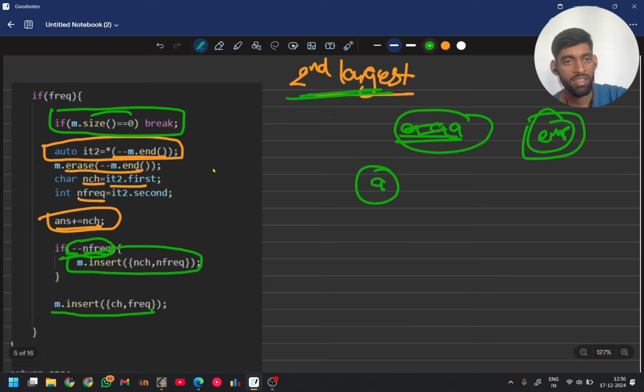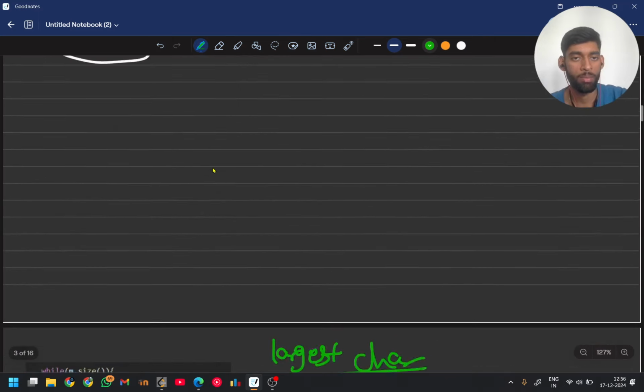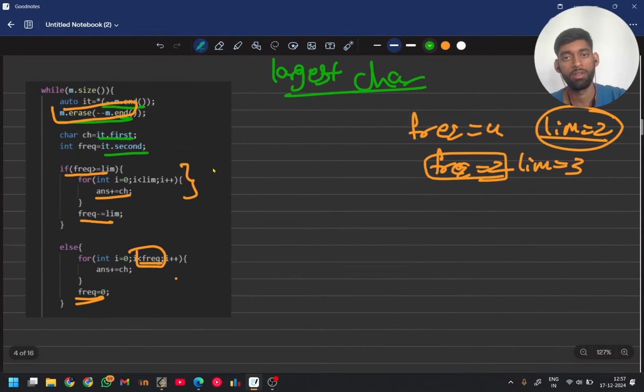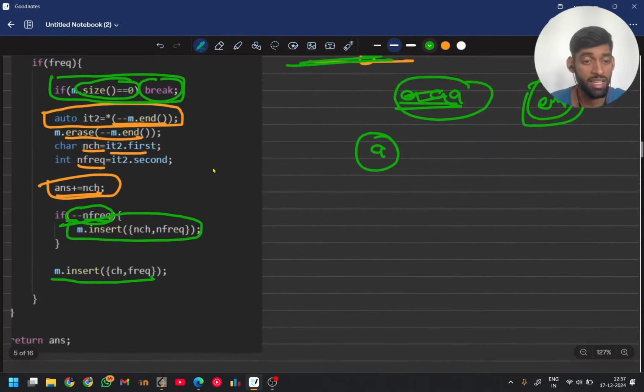So if the m size equals 0, then we will be breaking, as it is mentioned in the problem that it is not compulsory to use all the characters from S. So we will be leaving such characters because of the absence of a second largest character.